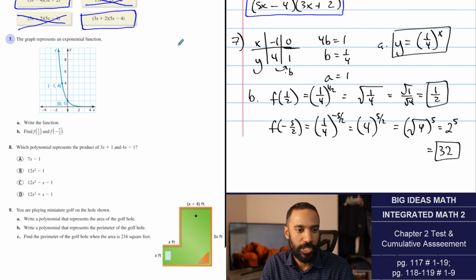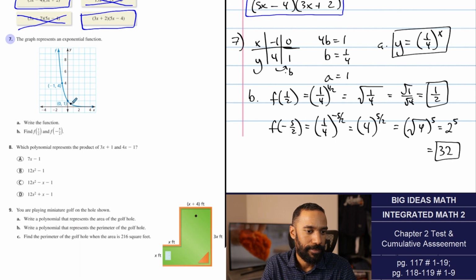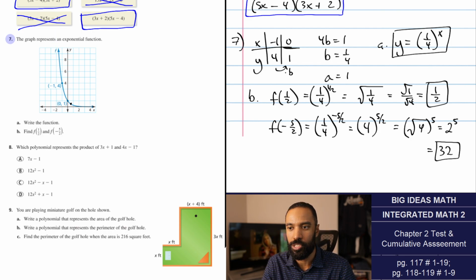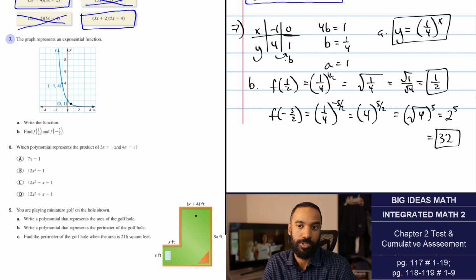Now see if that makes sense with these things. We see the graph at 1/2. 1/2 on x, I'm getting 1/2 on y. It looks like it. Negative 2.5 would have been here. Negative 1, negative 2, negative 2.5. It goes all the way up to positive, big. 32 seems to make sense as an answer. Just seems to make sense.